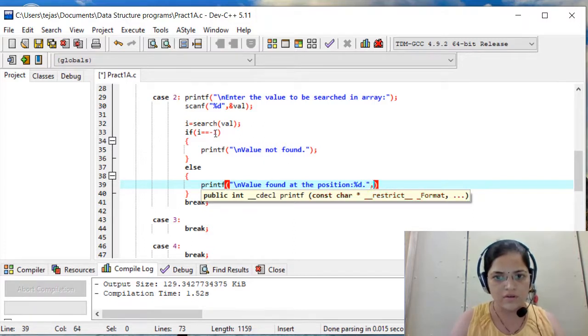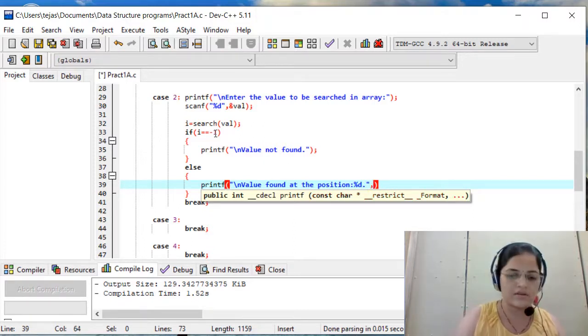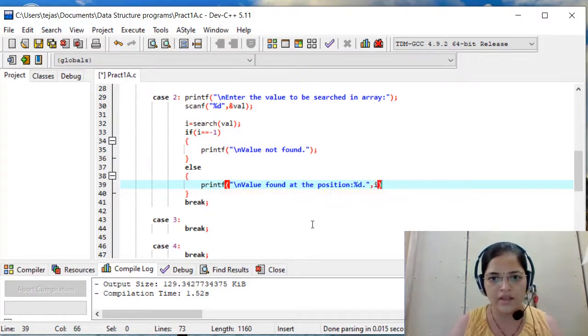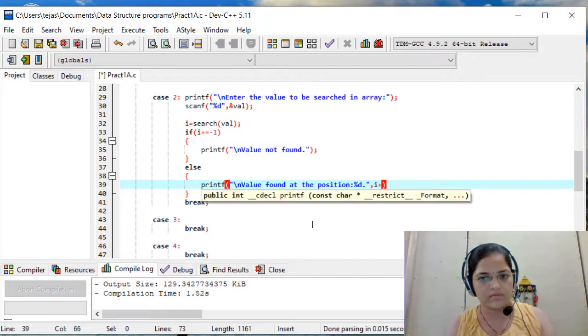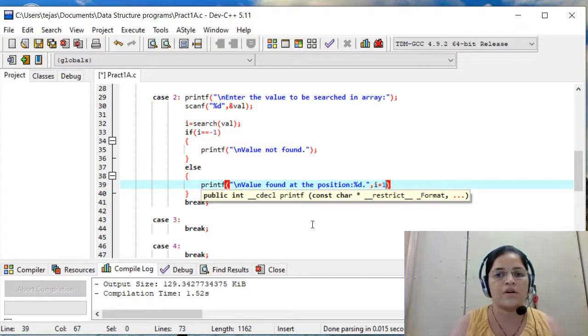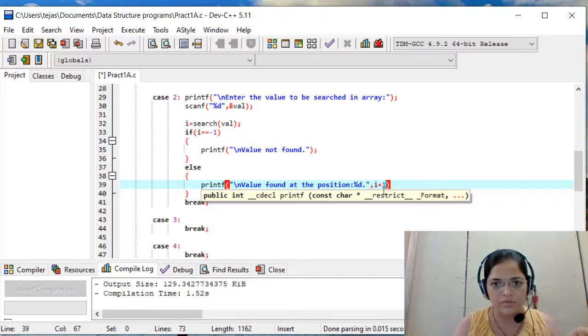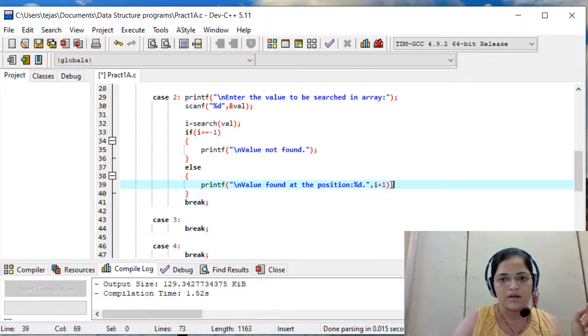And which variable we are going to print here? Right, i. But i is index in our actual array, so it will give the value from 0. So I will print here i plus 1. If the value is found at index 0, it will print that value found at the position 0 plus 1, that is 1. Okay, so this is correct. Semicolon.